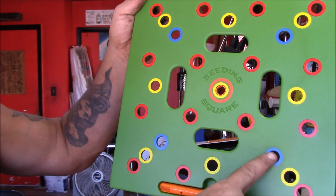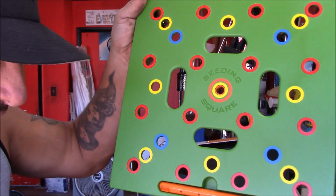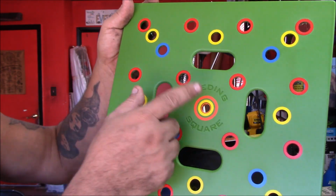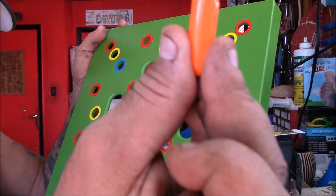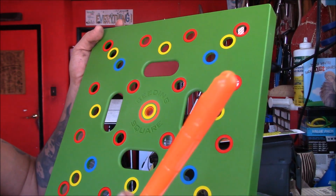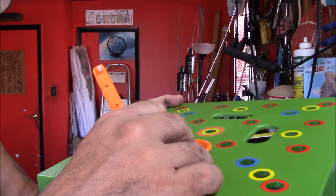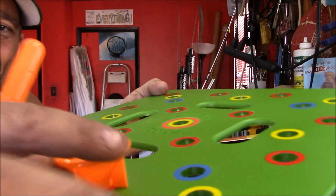Or actually, no, I'm sorry, 4 is the blue. 4 different plants. Those could be like heads of lettuce, corn, if you wanted to do corn. But the lettuces are normally 4. The kales I would do 1. Tomatoes is 1. And then it comes with this little handy dandy depth thing where you could poke it in 1 inch, 2 inch, 3 inch, 4 inches deep, depending on what you're sowing. And they have a little seed holder there. Back here, it has the little thimble, so you just set it on there like that. You throw your seeds in after you do the hole. Let's go check it out.